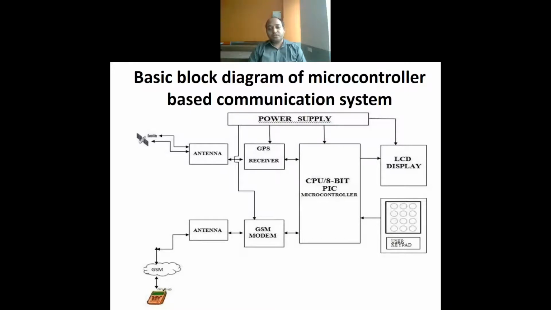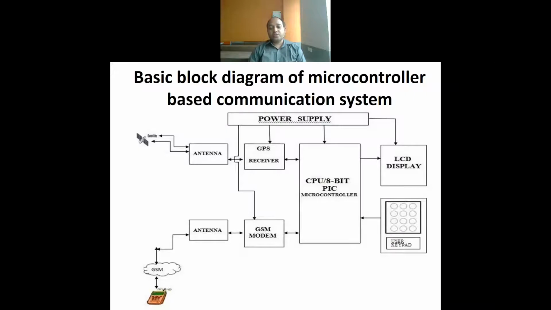Basically this GPS receiver is used to find your location. Wherever your device goes, the GPS receiver will locate exactly where you are around the globe. It will give you latitude and longitude values received from the satellite. After some calculation we can find the exact position of this device or unit.